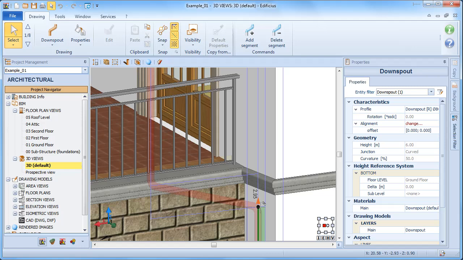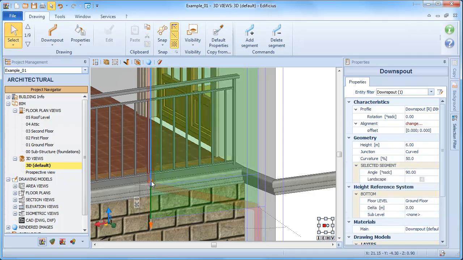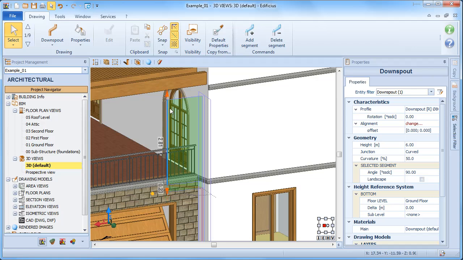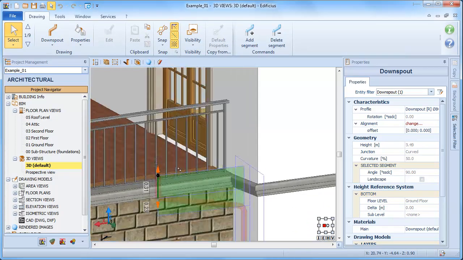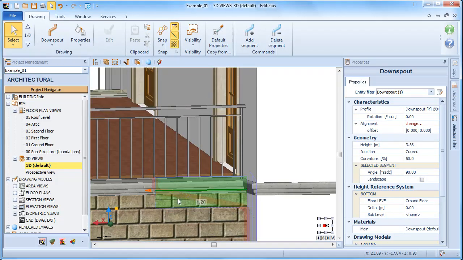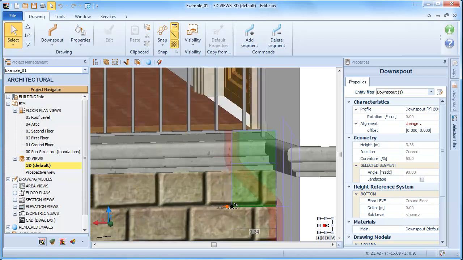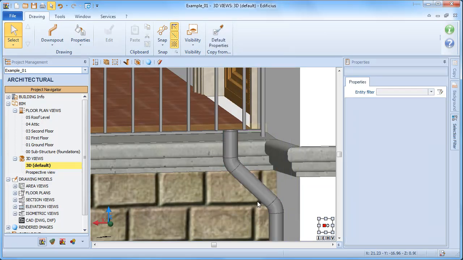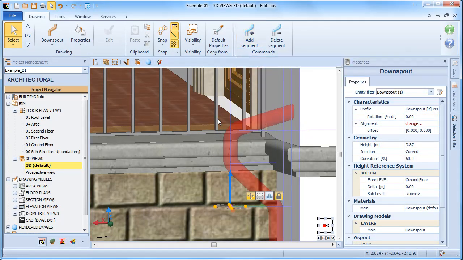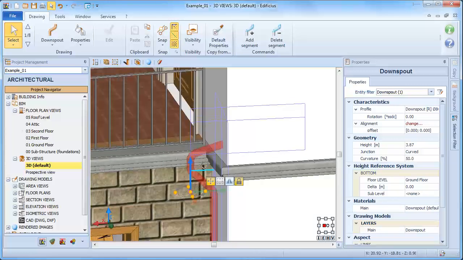Using the advanced and powerful capabilities of the integrated magnetic grid, we can define height and overhang for each segment, whether it be either angled or simply straight. With the addition of a new segment and changing its length, we can overcome any protrusions on the building's facade.